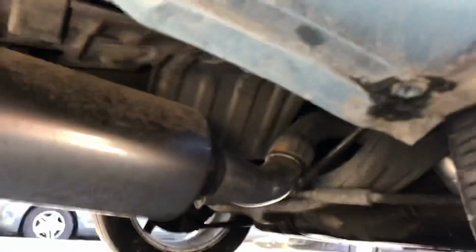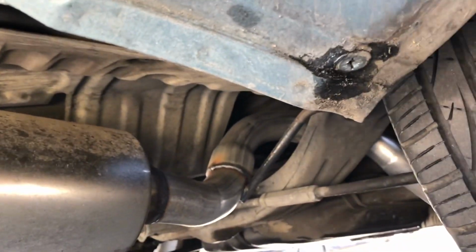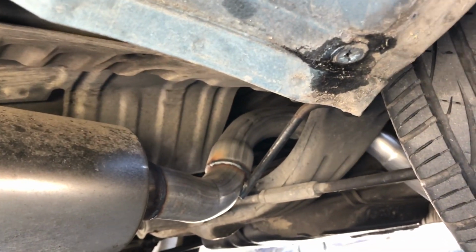Is there something wrong with my car? I don't think there's anything wrong with my car. Jeez, man, what the heck? Why is it not lining up right? That's what you get for buying fiberglass, Seabass.